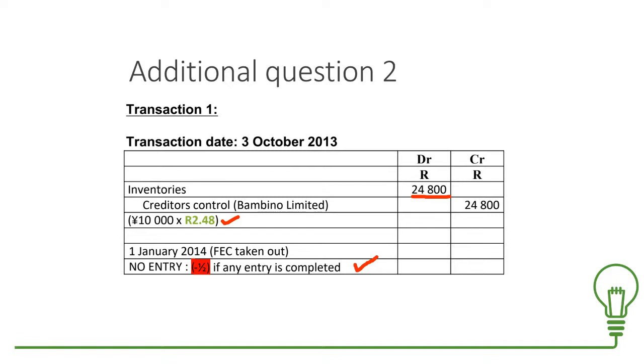So it's clear that if someone passes a journal entry on that day, they haven't been to the lecture, right? And they don't understand why the fair value of the FEC is equal to the cost, so it's zero. They don't understand why that is the case. Okay. So you're going to start to see that there's this penalty that comes through.